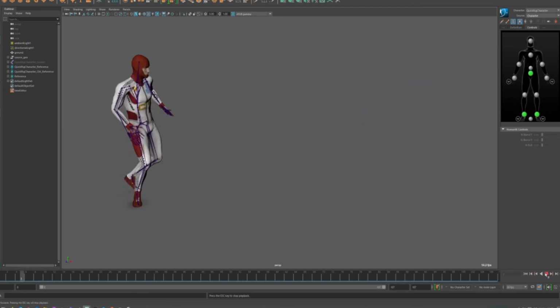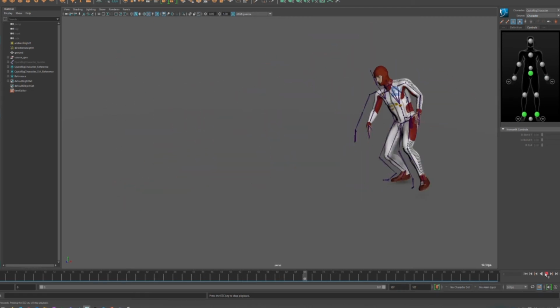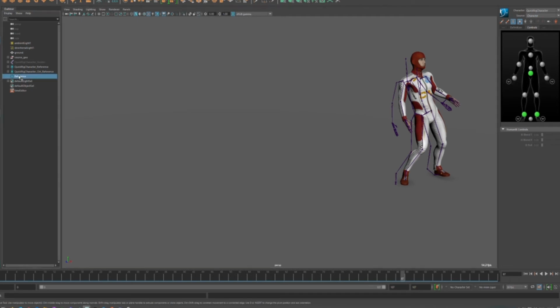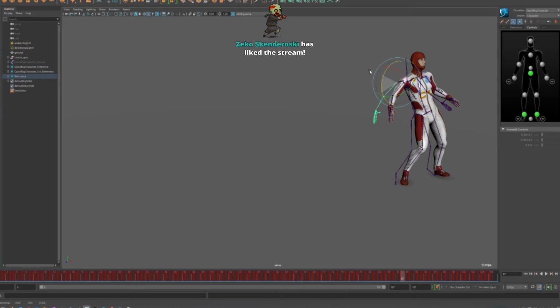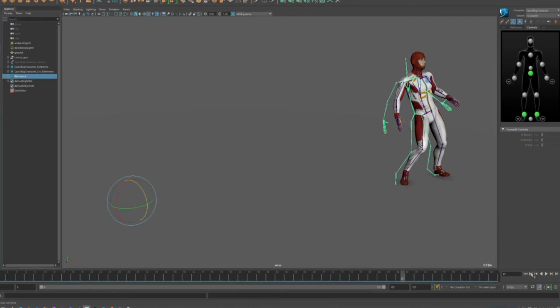I have this motion here of my character that adapts, or picks up the reference here. And the reference is still active. I can still use this reference here, for example, to move my character around, which would be overridden by animation, of course, but it's still attached to this reference geometry here.